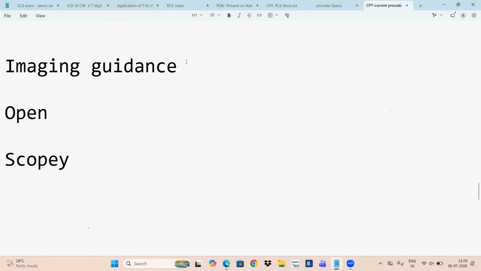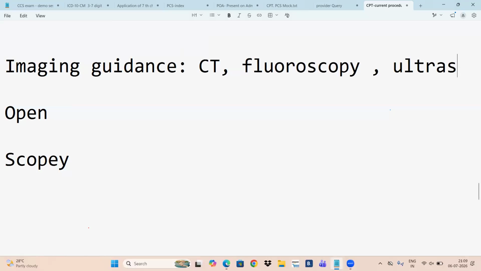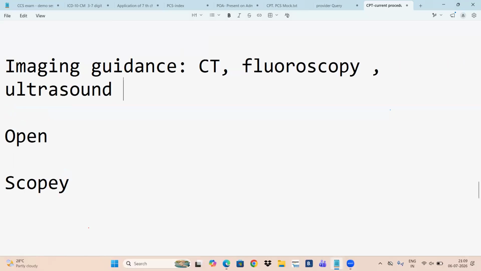What does imaging guidance mean? Fluoroscopy, ultrasound. Sometimes they will perform the procedures under imaging guidance, with the help of imaging guidance.